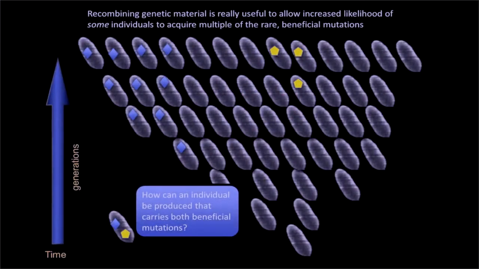Okay, so what might happen? Let's assume that we are following a population of bacteria, right? Bacteria, their mode of reproduction is just that, mitosis. It's simply splitting of cells from one parent cell and then through mitosis producing two daughter cells. So let's take a look at what happens.